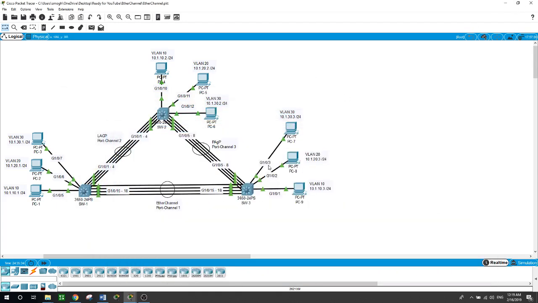But as you can see, when we ping, even if we shut down all the links or the ports of the EtherChannel between switch 1 and switch 2 and we try to ping, it will go the other way from here through switch 3.